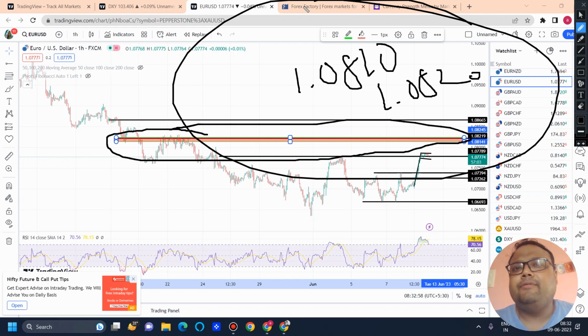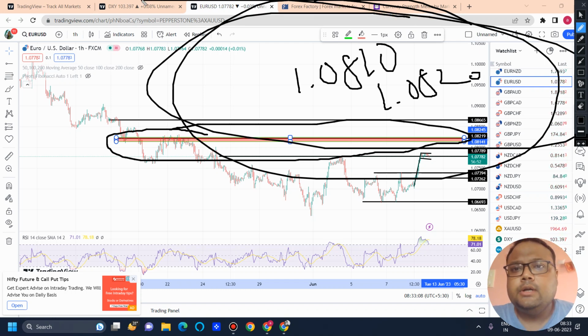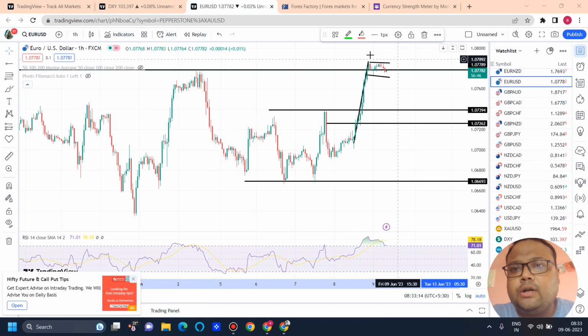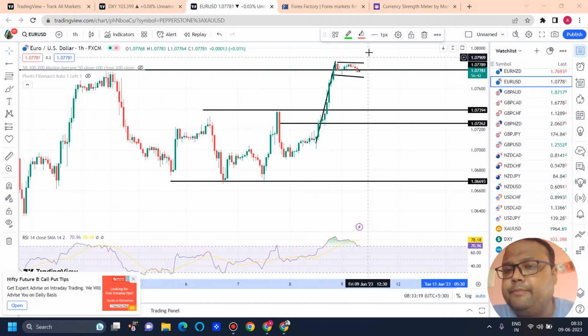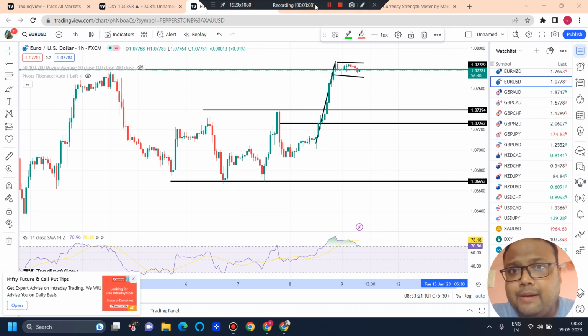If market hits the level during the US session, then you can expect some selling pressure. If market reverses from this particular level, we can also take a sell position. This is our resistance, also the target if market breaks the flag here. But as of now, we need to focus on this particular portion of the market only, because this is a flag pattern. If market breaks the flag, we can look for a buy position.